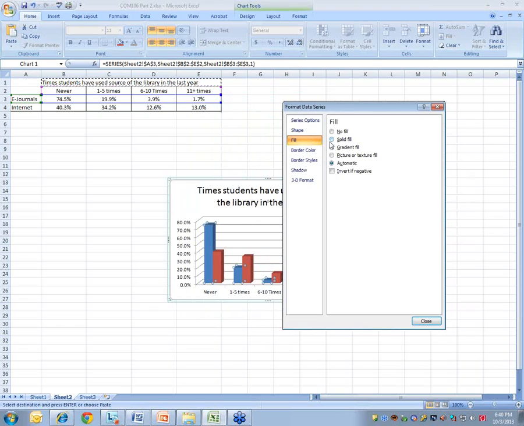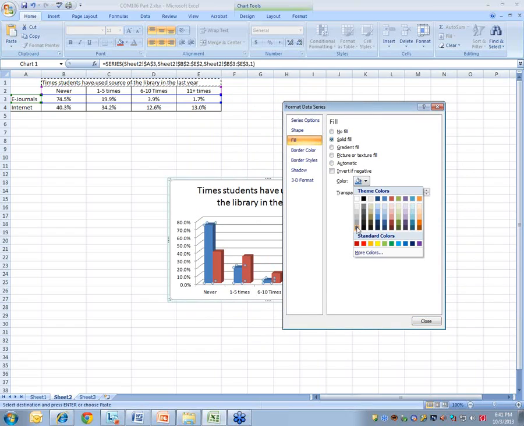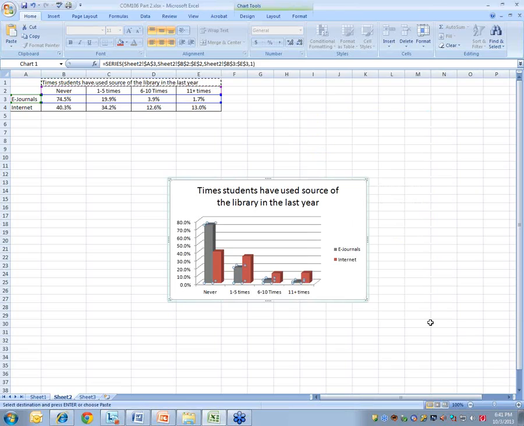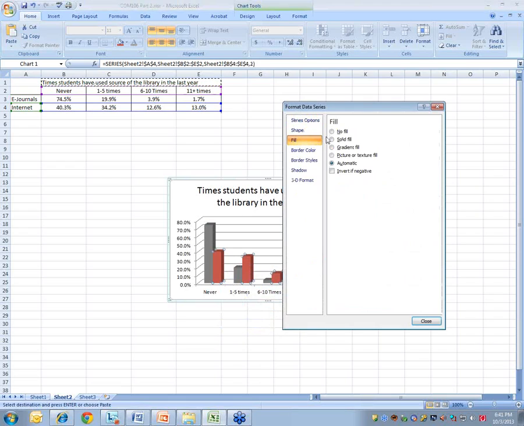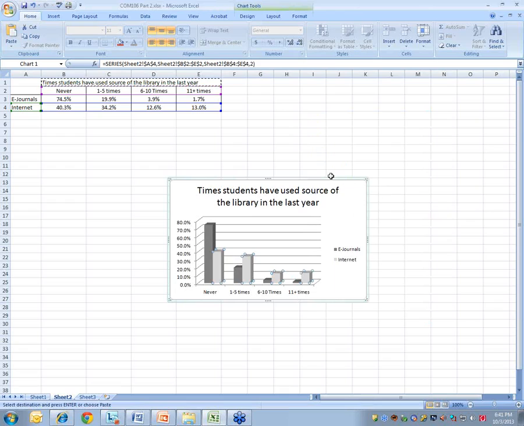And what I want to do is change the fill to a solid fill, but I want to change it from blue to dark gray, because when you're working with APA, they typically want you to have a muted color, like gray or a version of gray, black, whatever. And so I'm going to do that with the red series of columns as well, except in this case I'm going to do a solid fill, and my solid fill is going to be very light gray. All right, so I've got those various colors of gray.